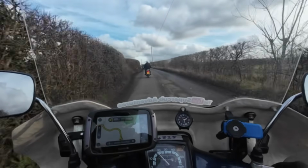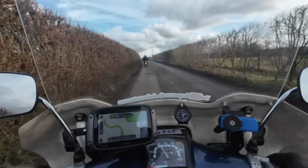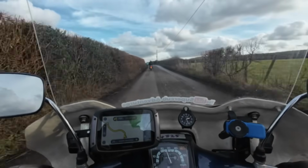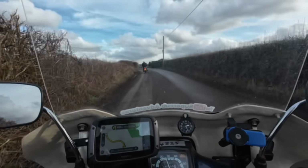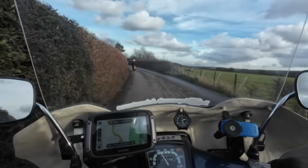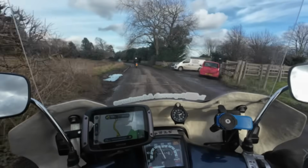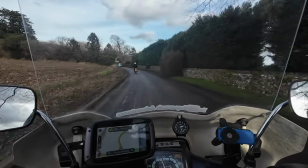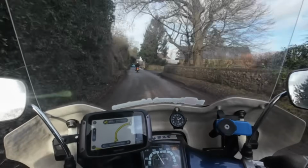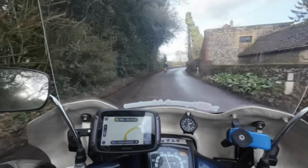It's sort of 10 miles or so to home from here. I can't see me making it all the way, but you never know. It must be really low because it was spluttering at the top of the hill. I suppose all the fuel, what little fuel was left, surged to the back of the tank. So I don't mind if it runs out on these little lanes. This is okay. I can stop in someone's driveway or something, or a little lay-by.